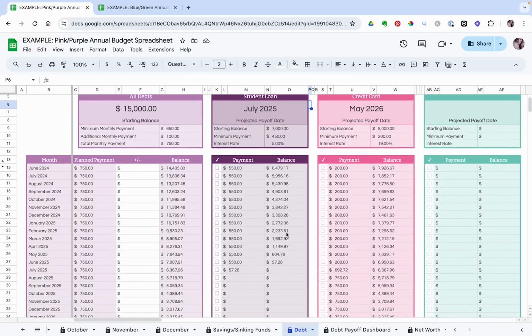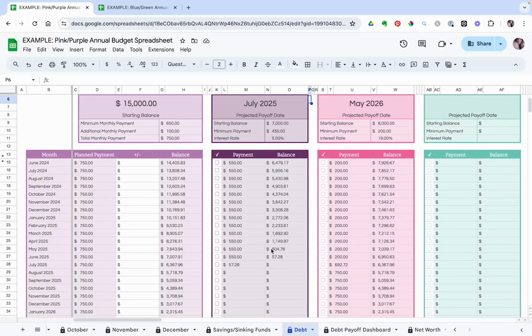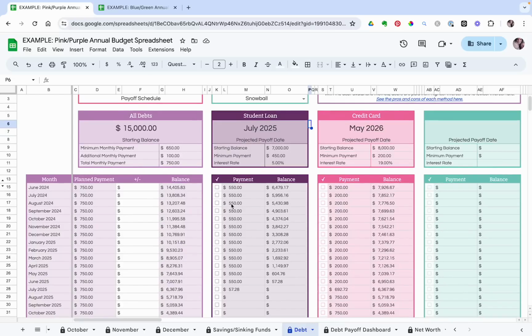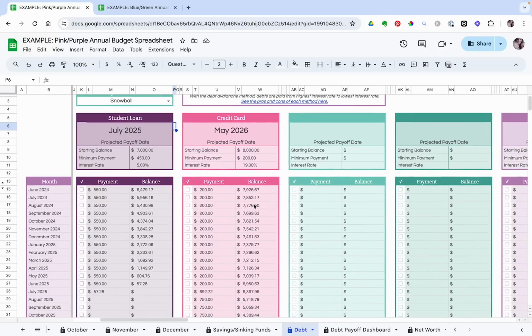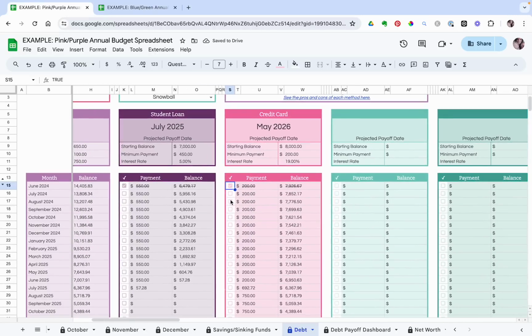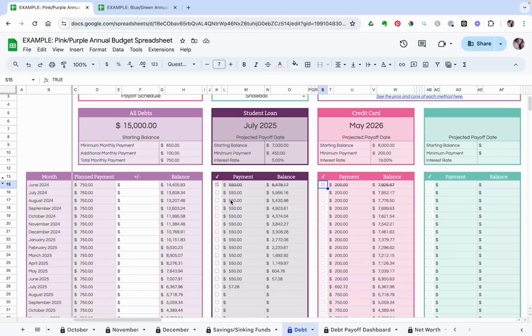And you can see it already has laid out for me, if I'm using the debt snowball method, here's how you should do it. Here's how much you should pay on your student loan in June. So this is locked. So if you ever can't tell what month it's going to, you can just slide it over. This is how much you should pay on your student loan in June. This is how much you should pay on your credit card in June. Again, these checkboxes are optional, but once you make those payments, you can just go ahead and check those off, and it crosses it out for you, kind of satisfying there. You have a couple options if you decide that you want to pay more than what you said you were going to pay.